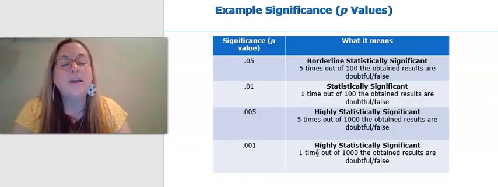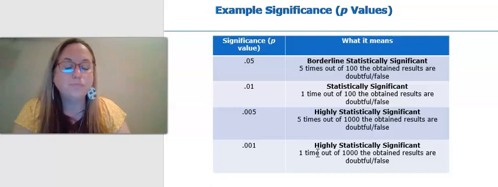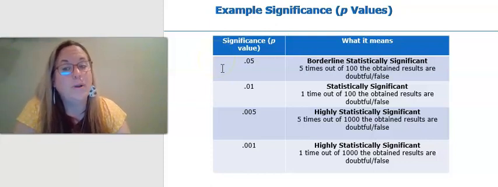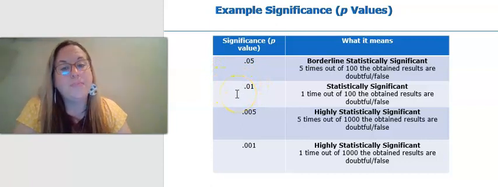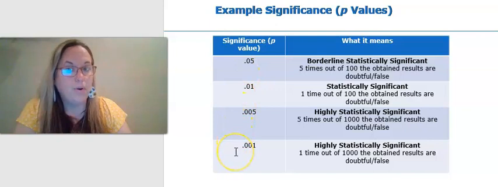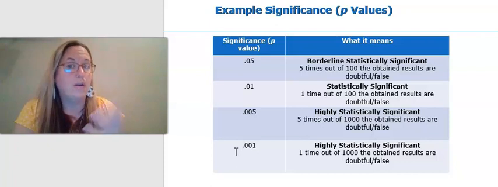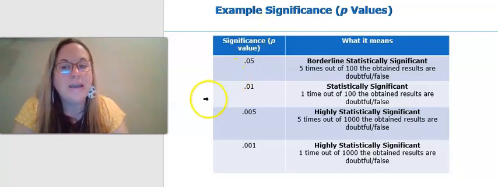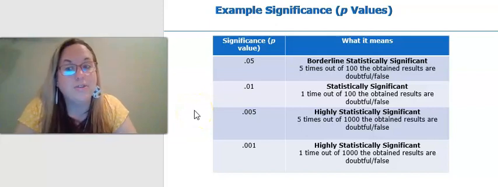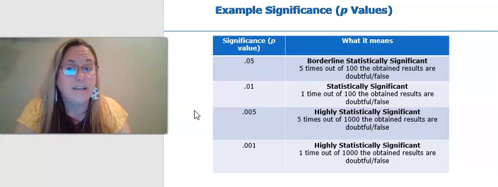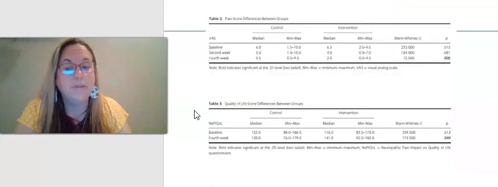So anyway, here's a little table that breaks this down. Most of the time, 0.05 is the cutoff, but again, not always. You need to read the study. Sometimes it is more rigorous or tightly controlled, such that 0.01 is the cutoff. So obviously, the smaller the number, the better the statistical significance, or the more sure that we are that the results are correct. So you can take a moment and pause the video and look at this table, but you will often see p-values presented in the results section among data tables. That's typically where they're found.